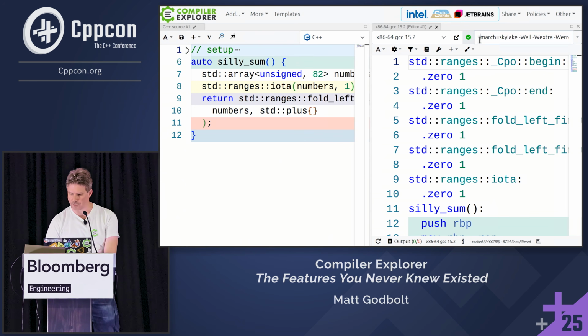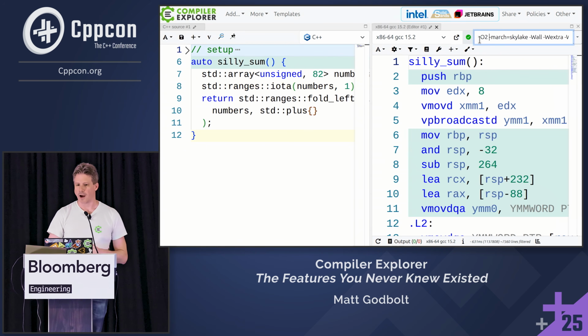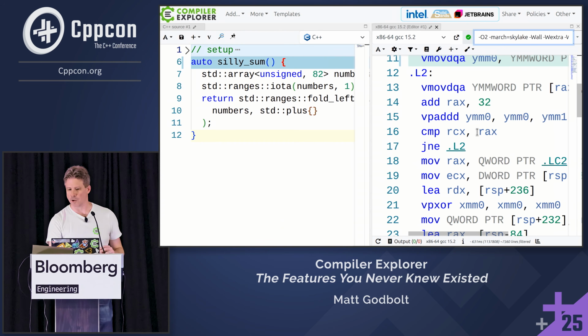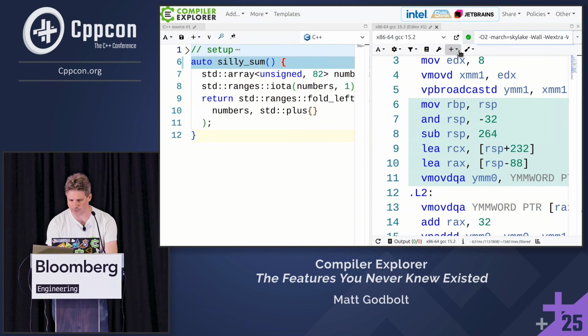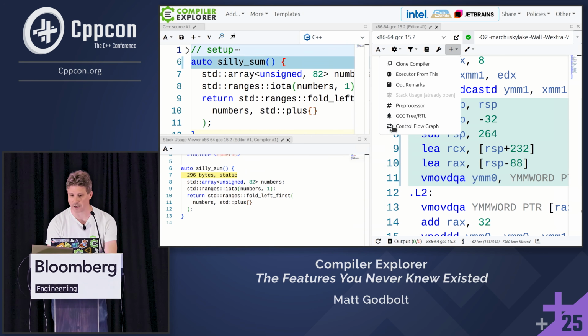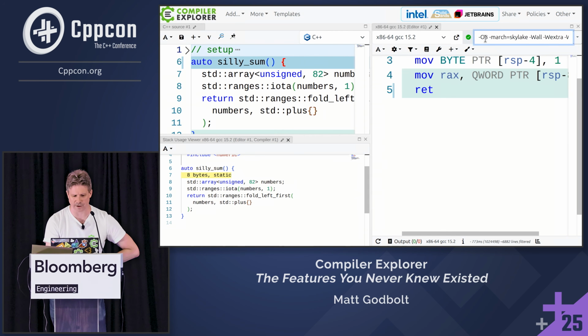But one of the interesting things here is that if we do actually turn the optimizer on, I can't just leave it at that. GCC turns it into a loop without some stack usage. And in fact, if I bring the stack usage thing back up again, let's put it down there. I think now, yeah, it is still on the stack. All right, let's try O3. Eventually, it's clever enough, I think, to work out it doesn't even need the stack in the first place.